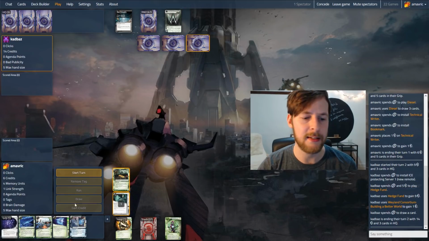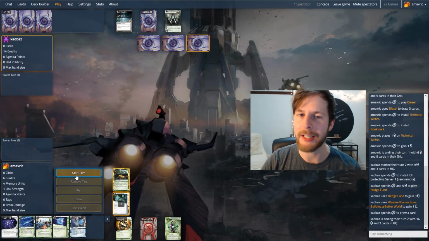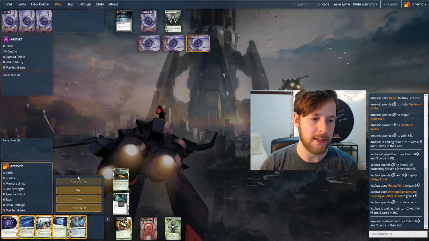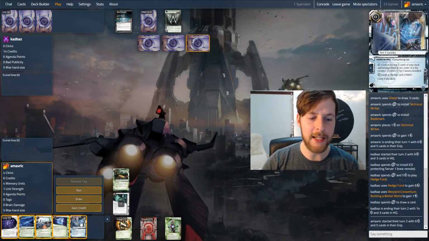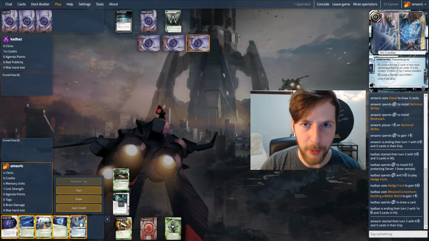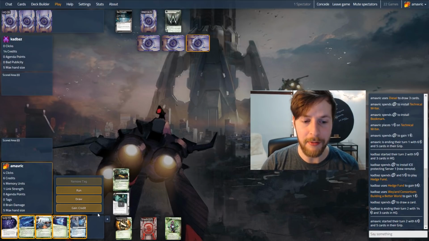But Bazaar still exists, and Bazaar is limiting you to install all the same copies of one piece of hardware from your hand for 1 click, but they have to be in your grip all at once. Now, with a hand size of 14, that's actually possible, and I think we can get a lot of value installing like maybe 4 or 5 spy cameras for a single click, and maybe that's the beginning of a deck. I don't know. We're going to find out.